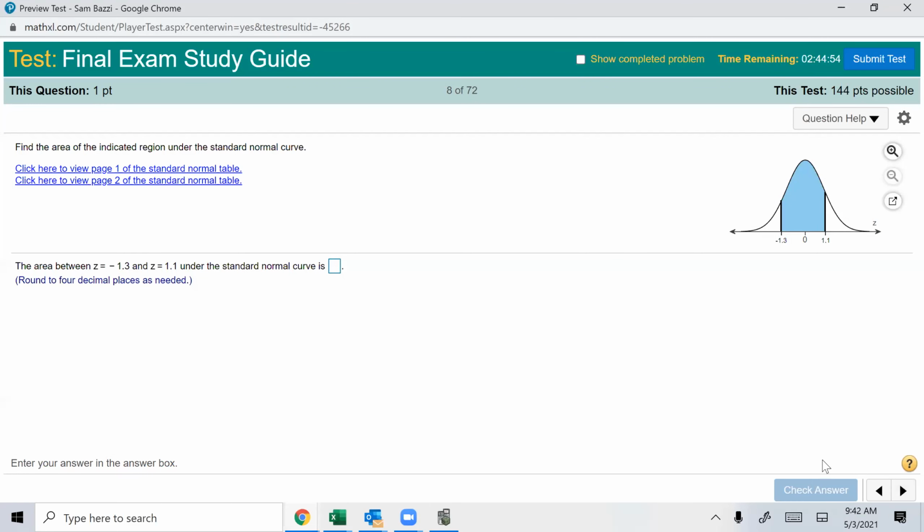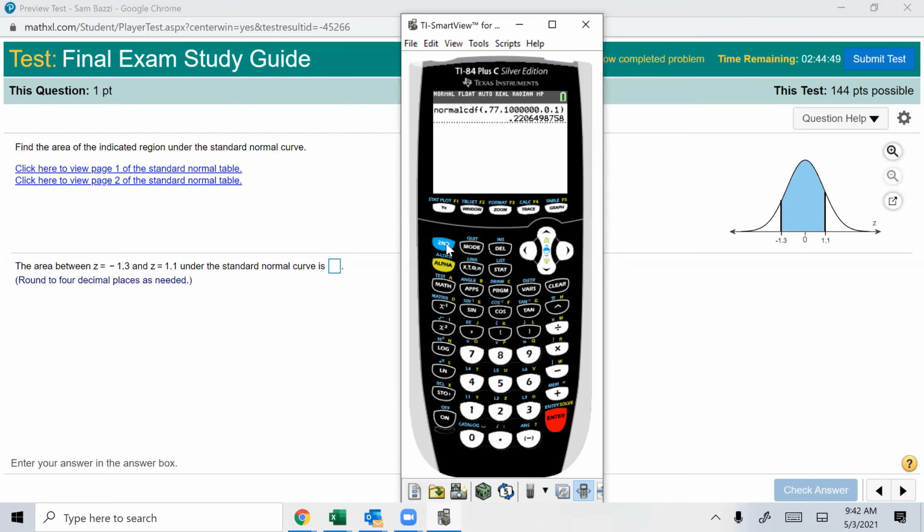Find the area between Z negative 1.3 and Z 1.1. Okay, guys, I'm just going to use the calculator this time. You already know how to use StatCrunch here. And in between, it's very straightforward. For the lower bound, you put negative 1.3. And for the upper bound, you put 1.1. And 0 and 1. Always, if it doesn't give you a mean and standard deviation, be assured that it's about Z, not X. And you just put the value. 0.7675.